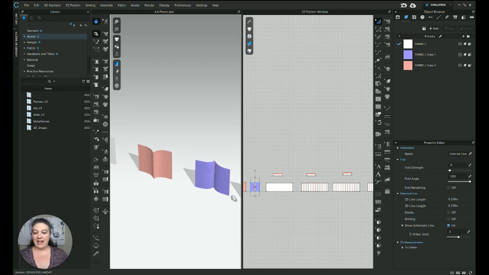Then I'm going to go ahead and simulate, and you can see how they're now closing up. One's closing one way and one's closing the other way. That is essential for when you're working with pleats. Now when you actually are using the pre-pleated tool, you won't have to worry about this too much as long as you have done your calculations right. And same with the sewing tool. It's just something that you should know and be aware of, so if your pleats are going wonky, you can fix it yourself.